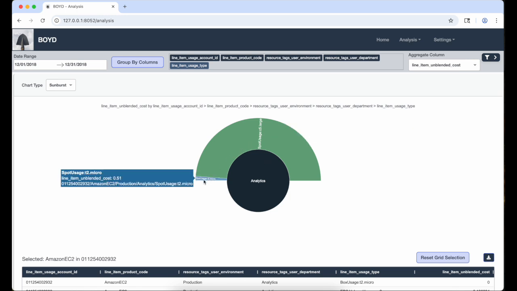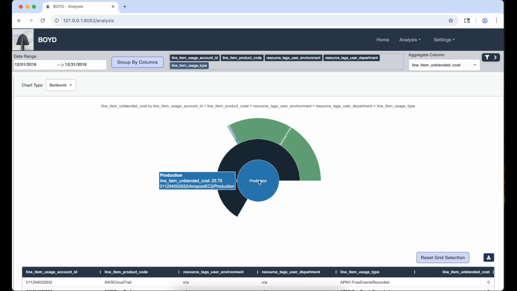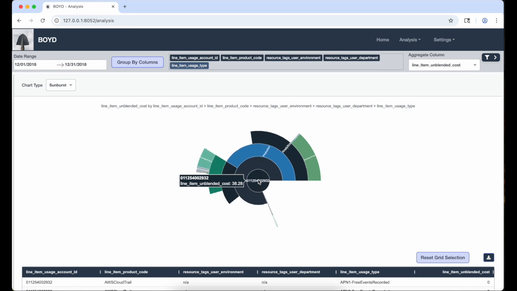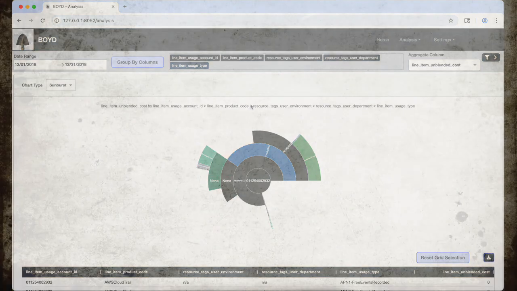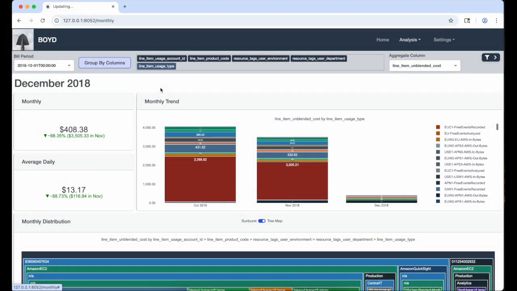We have a few departments with production resources and see a steady pattern of usage without too many causes for concern. Focusing on the current month's data tells us where we are, but it doesn't tell us how we got here. That is why understanding the previous month's context matters. BOYD's monthly report provides streamlined analysis capabilities to minimize data processing and provide maximum flexibility.